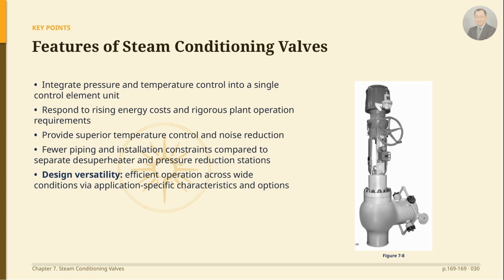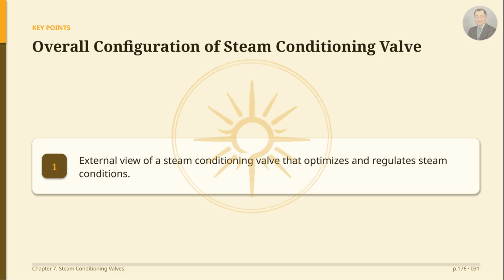Furthermore, compared to using a separate desuperheater and pressure reduction station, they provide better temperature control and improved noise abatement while requiring fewer piping and installation restrictions. Steam conditioning valve designs vary considerably depending on the applications they handle, and each design has unique characteristics or options to ensure efficient operation across a wide range of conditions and customer-specified requirements. This is the appearance of a steam conditioning valve, which optimizes and regulates the state of the steam.